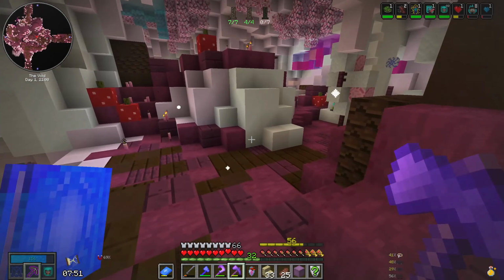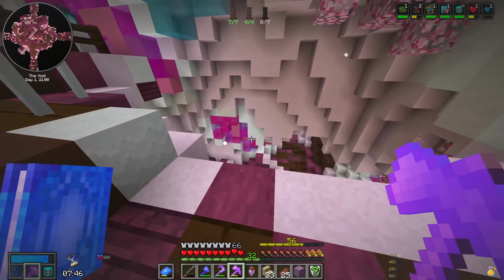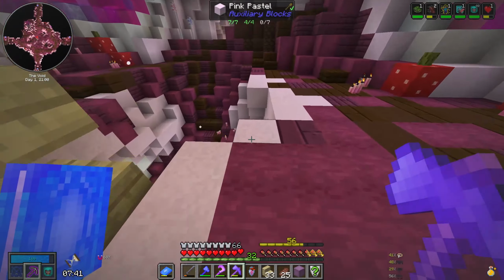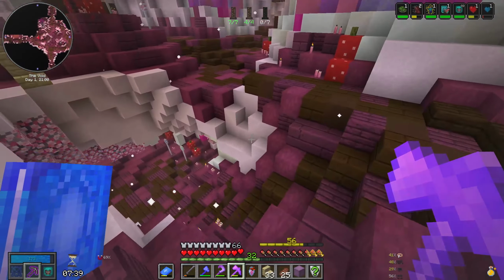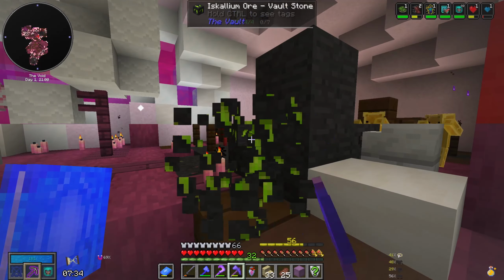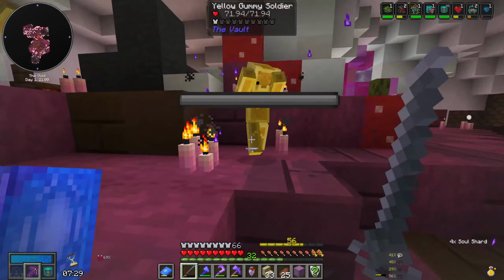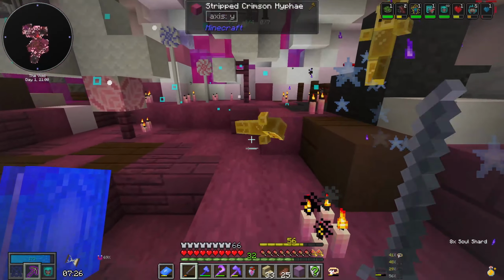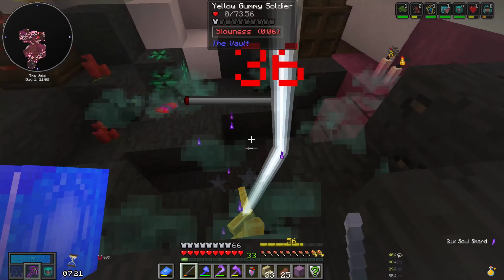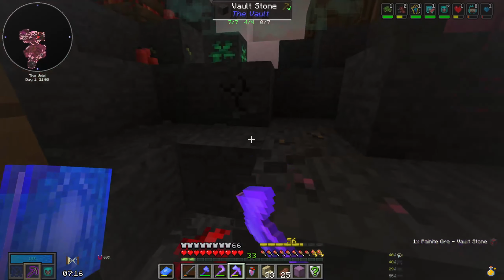Okay, I can worry about inventory management later. I think that's all the ones up top. Just have to do all the ones on the first floor. Now, I'm pretty sure I previously spawned some of the mobs down here, so with luck, I'm not gonna be doing too much fighting.